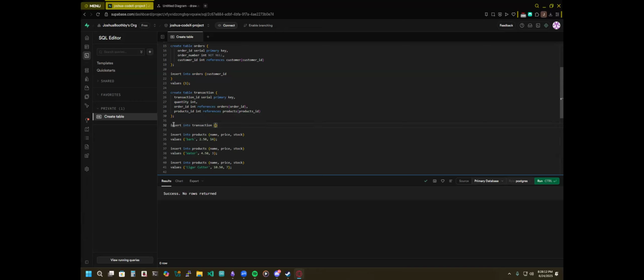Now you are going to put the quantity of the product that you're going to be selling, the quantity, the order ID, and the product ID. Now let's go and add some values here. Okay, open the parentheses. So imagine that you want to sell 2 of these elements. So the quantity is going to be equal to 2. For some reason, I think that these product IDs are going to be number 1. So I just place number 1 here.